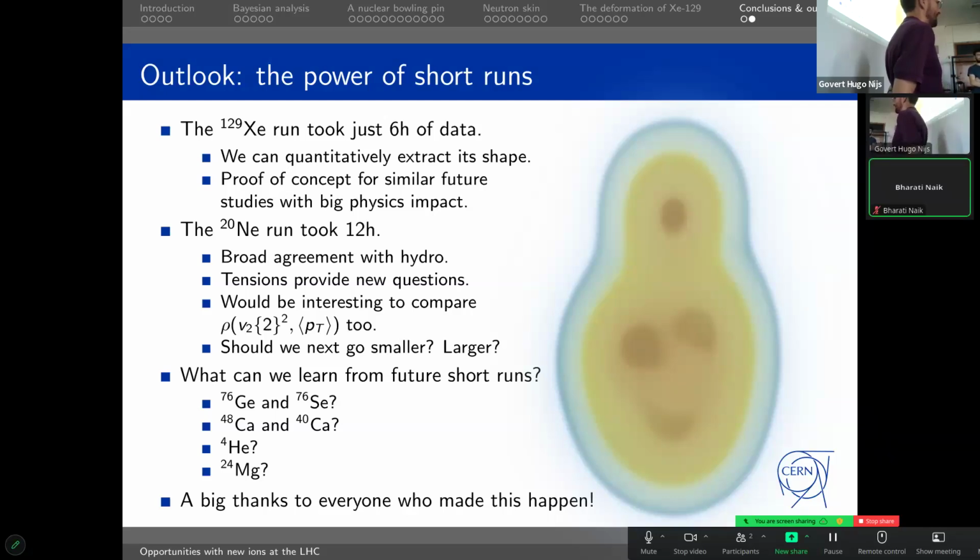Your error shrinkage observation actually gives you way more control over this, right? And this is really the big thing that enables the whole discussion. But that's also enabled by the Bayesian analysis, because otherwise it's an obvious statement. Of course, if I know that my V2 is proportional to my epsilon 2 over S, then if I divide, it's going to drop out. But the Bayesian analysis allows you to make that quantitative and really show that yes, it drops out, and not only does it drop out, it drops out to this margin.